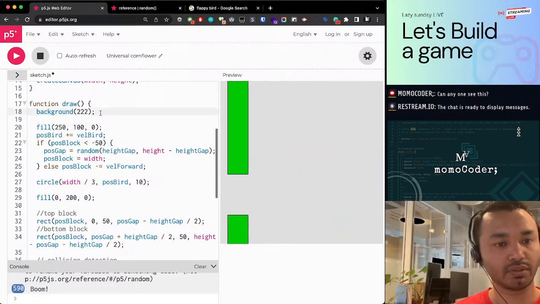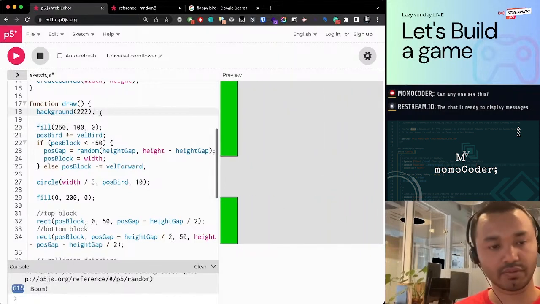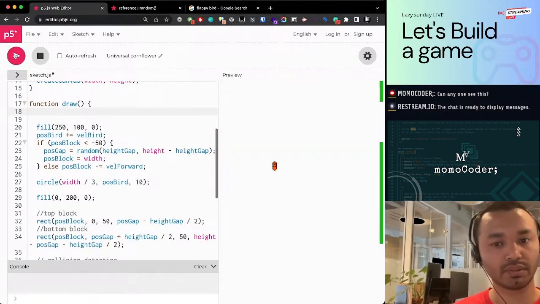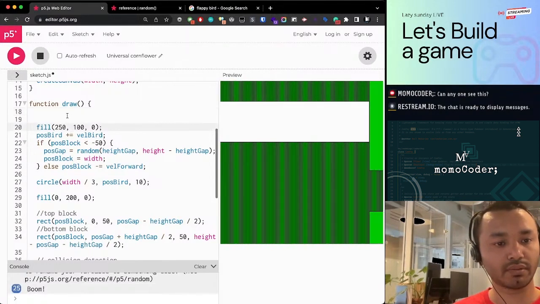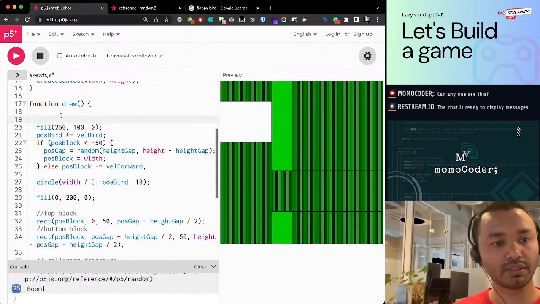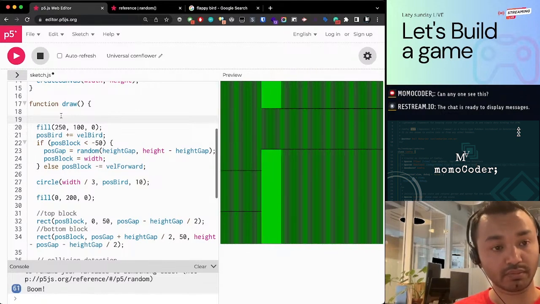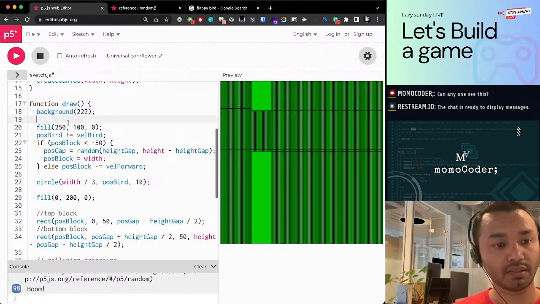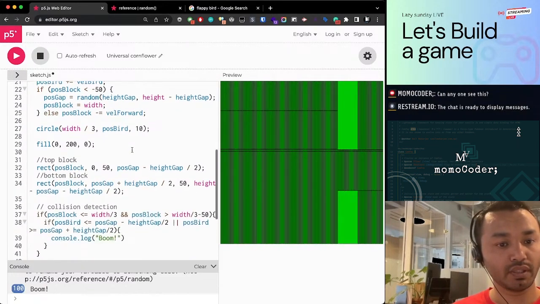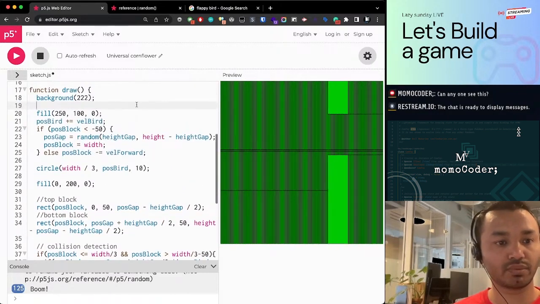Maybe we could actually. What happens if I remove the background? I hope it doesn't. Yeah, see? So if I don't do the background, it will just keep all the drawings on the canvas. So I need the background. And fill and whatever, all these are only for when game is in progress.